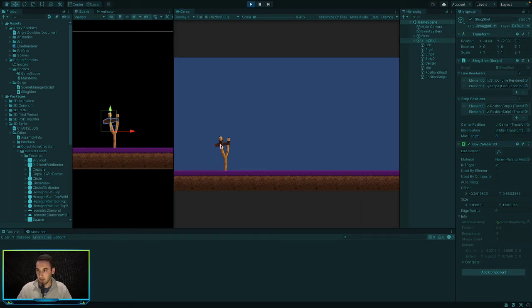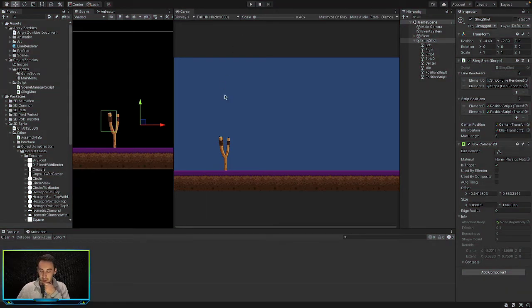See what that looks like. If we pull this out, yeah, that looks a bit better. We could probably say 3.5. So whenever you pull out the slingshot, it's going to stop at a length of 3. Technically this rotates in a circle with a diameter of 6, I think, because each length is 3 roughly. So you get it. That's what that looks like.